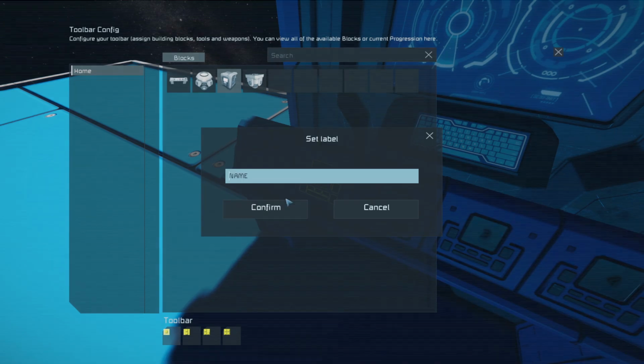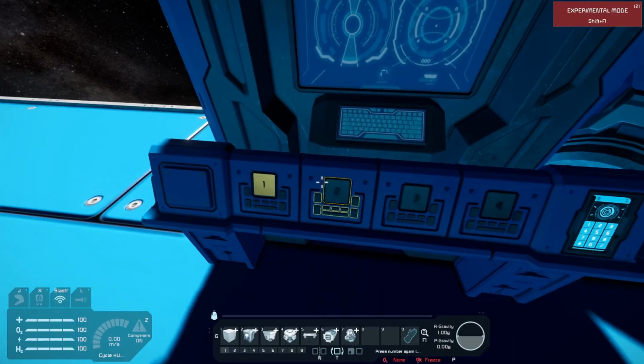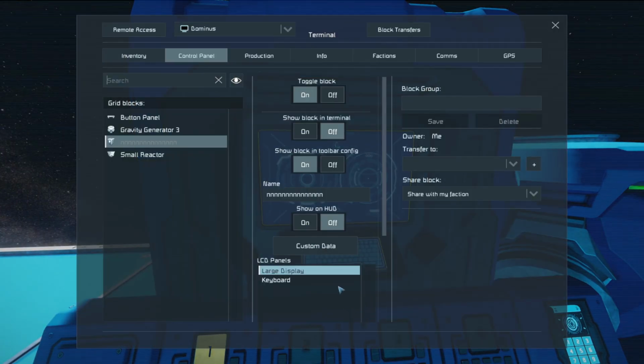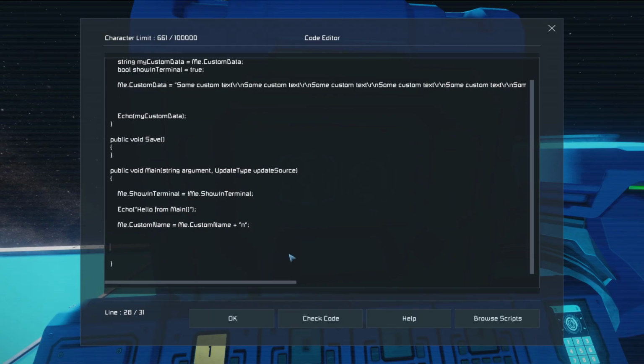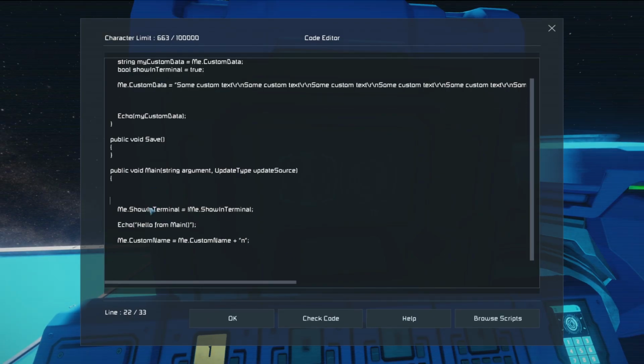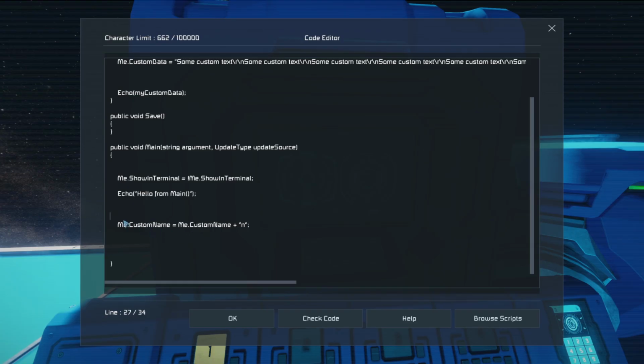This will be name, and then it gives it a little label as well. And we'll have this trigger main, and we'll have all this show in terminal. We won't have that. It'll just be doing just this bit.